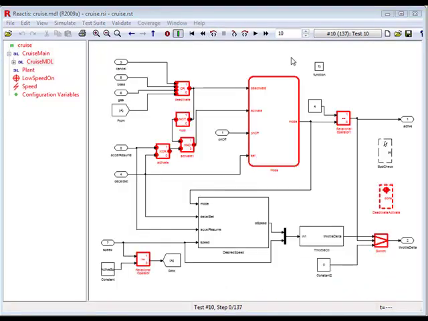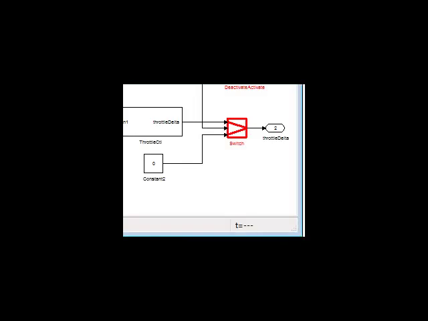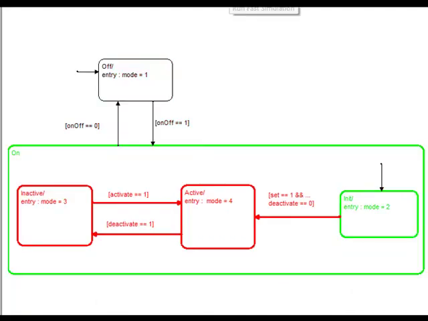Simulator tracks the same coverage targets as Tester. When running a test, Simulator uses color to show which coverage targets have been exercised or covered and which have not. These indicators help you understand how each test is affecting your model. You can then decide whether your model has been tested sufficiently or if it needs more testing. Reactis Simulator can show you which switch block paths have been selected, which branches of a relational operator have been taken, which Stateflow states have been entered, and which transitions have fired.